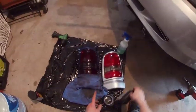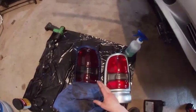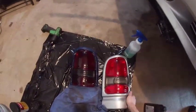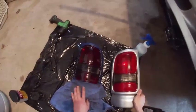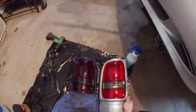Real quick, before I actually tape this down, I don't know how well it's gonna look on camera, but in person, it is a night and day difference between the two. I think it looks so good with the spray tint on compared to stock. I don't know how well it's gonna show up on camera, but damn, this looks good. All right, let's get this painted and get ready for the coat.